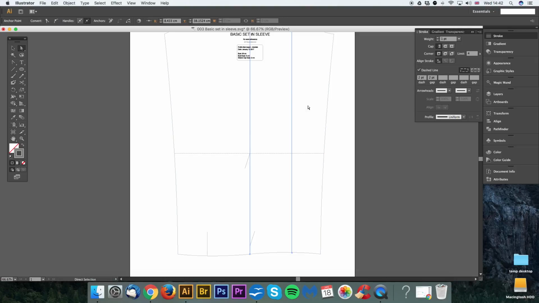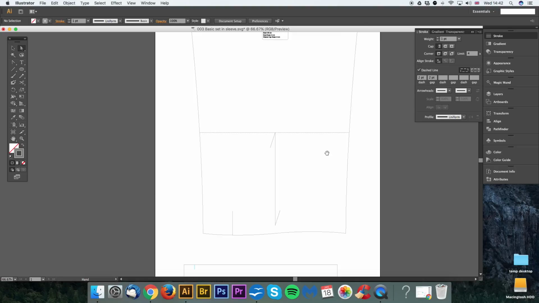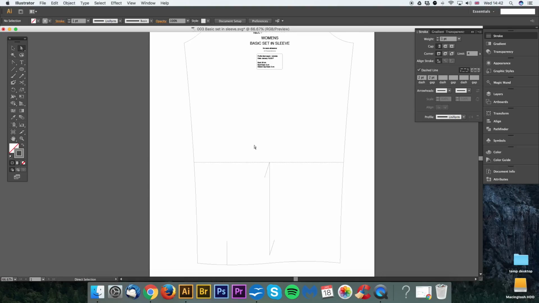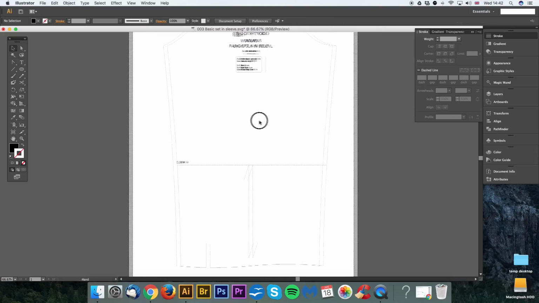We can also get rid of these lines now if we do not necessarily want them. It's completely up to you. Also, I would then label that elbow. There we go. And let's just drag that back into place. You can also change the font here if you want to. There we go, perfect.